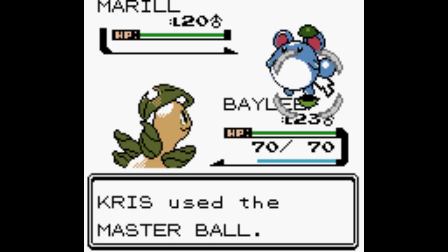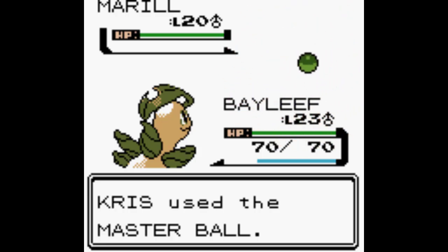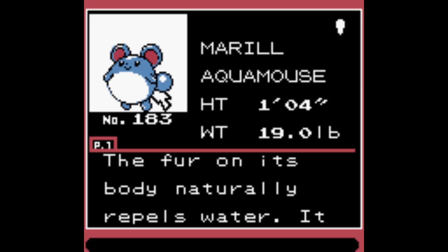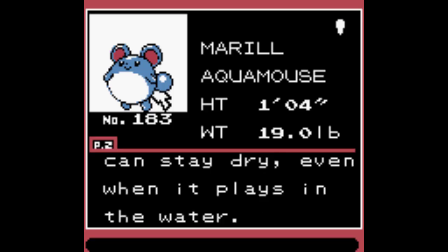It is nightfall, so I could have caught one as a roaming encounter, but I chose the surfing encounter because he's level 20 and thus requires only one rare candy to evolve. What is its entry? The fur on its body naturally repels water. It can stay dry even when it plays in the water.